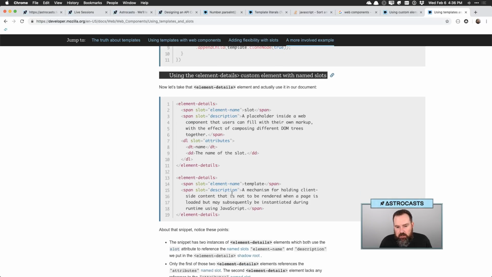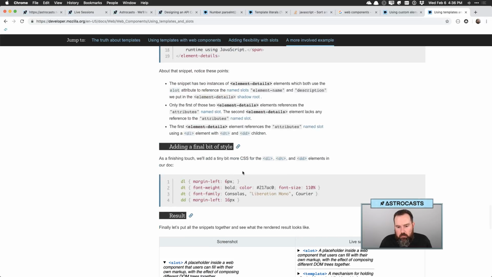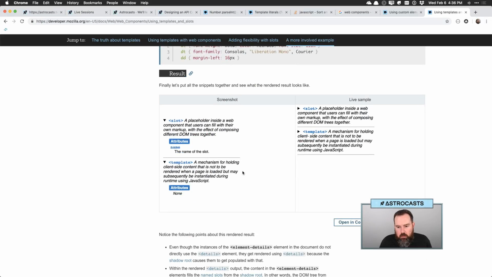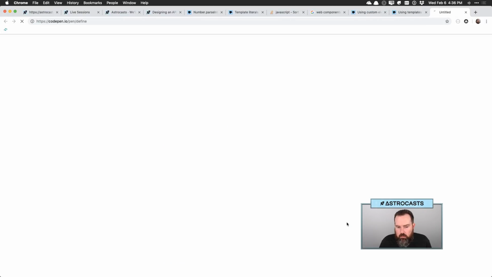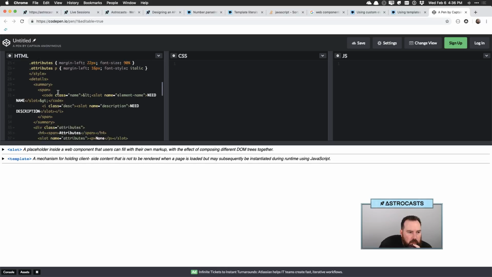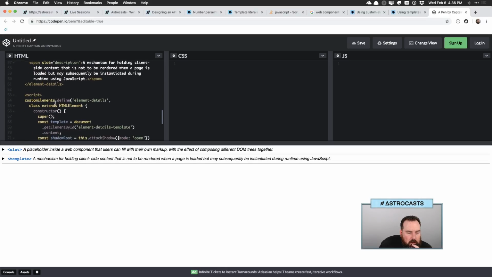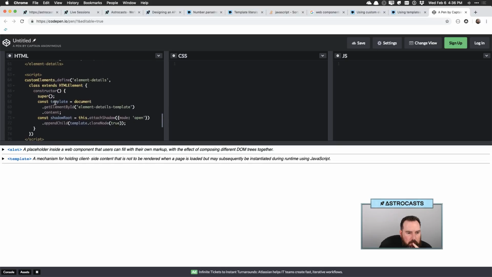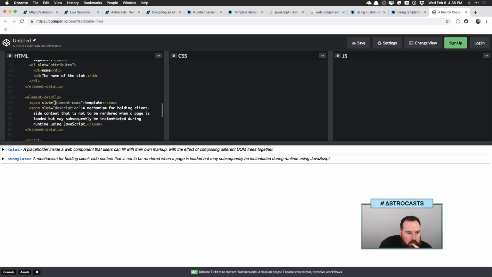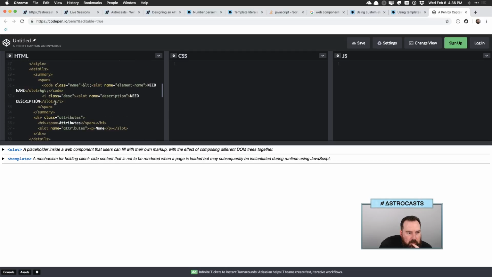Element details, element details. Okay, so span div element details. Where's element details template?